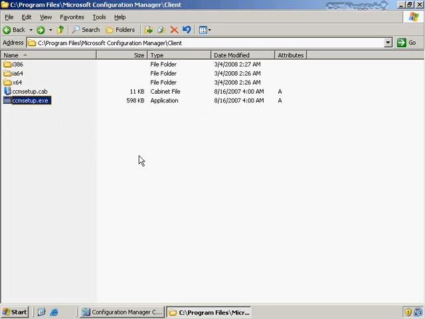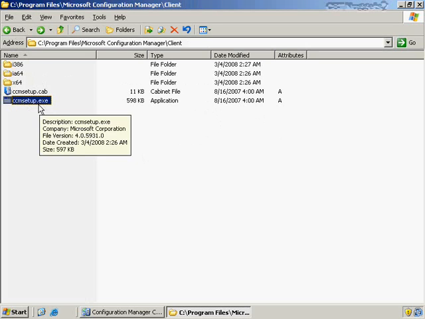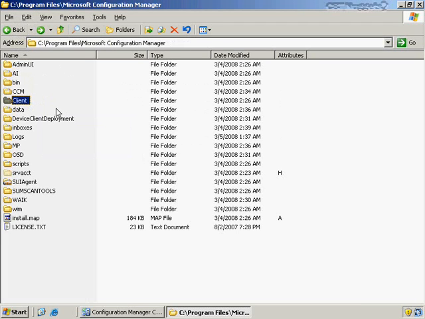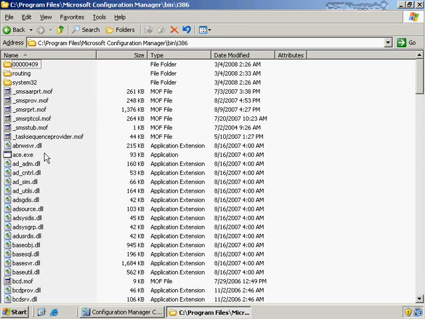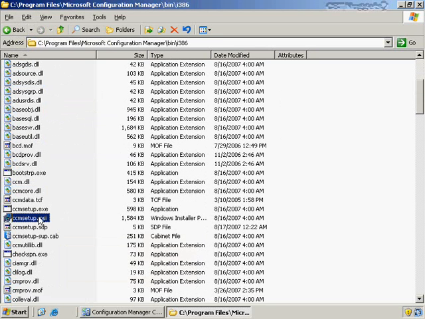But this ccmsetup.exe file in this location is the executable that's used for a lot of those manual type installations. The only change, instead of using this file, if you're going to use the group policy mechanism for deploying the client, you may instead, because group policy doesn't deploy exes, it deploys MSIs, you may want to locate in the bin folder here instead of the clients folder in i386, look for ccmsetup.msi. This is a specially configured MSI file that is roughly equivalent to the exe file, but is designed to be used using group policy and group policy software distribution.